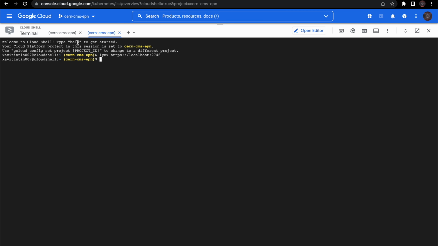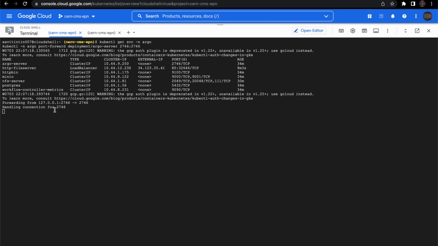We're going to press yes. And we're going to go back and press quit. It's asking, are you sure you want to quit? Yes. Okay. This will enable the handling connection for 2746, which means this should be already ready to go.